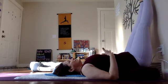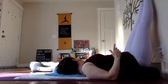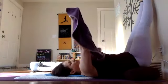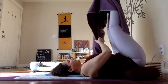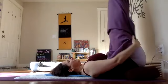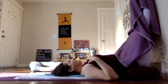It's coming to lie down. You can use your bolster however you like. I feel I'm going to stay here, legs up the wall. Let's make it warmer. But set yourself up into a place where you could be very restful. So we'll just take another four minutes or so.